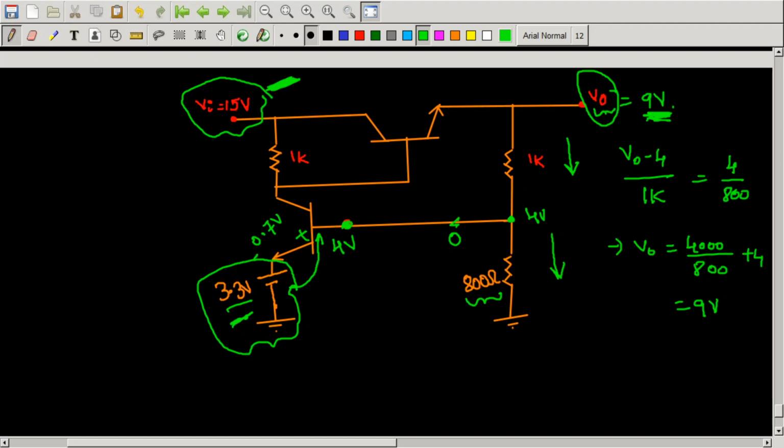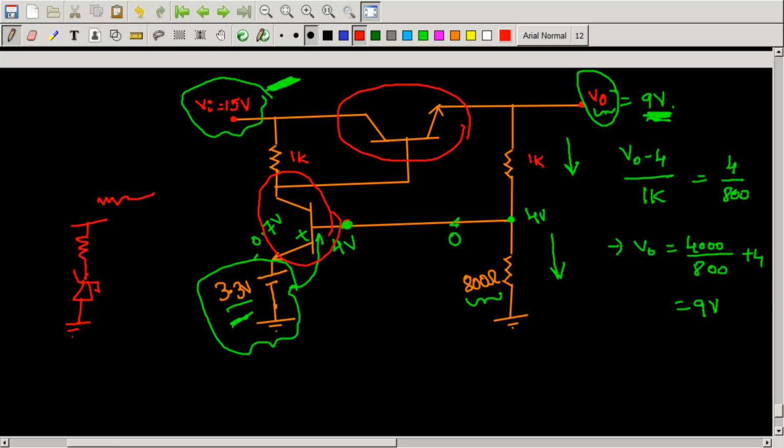constant voltage source, right? But one more question I would like to ask is, what is the use of this transistor? And what is the use of this transistor? Can't I simply do this? This is my zener diode, and I connect some unregulated power supply and my V0 will be some value. So what is the disadvantage of using these types of circuits? We are not using any transistor at all. We are using only zener diodes and resistors.